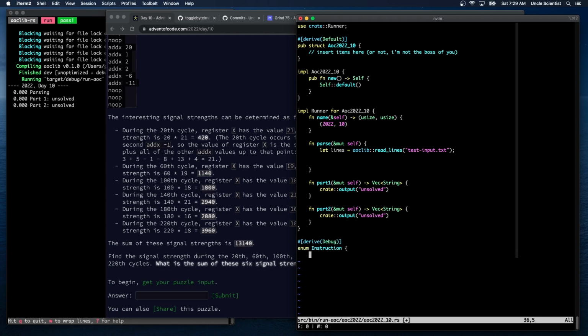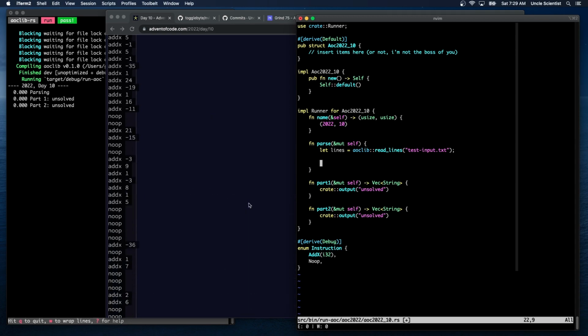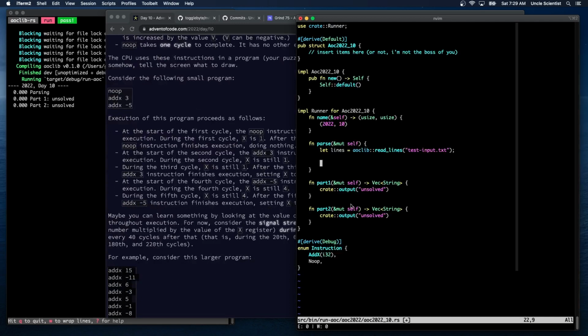Print them out, and it's just add X amount. Let's just use i32s and then no-op. That's it. That's the entire thing. And somehow we're going to have to remember that add X takes 2 cycles. All right, we'll figure that part out when we come to it.